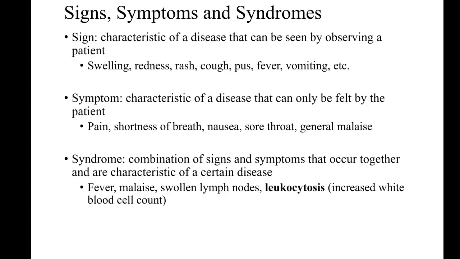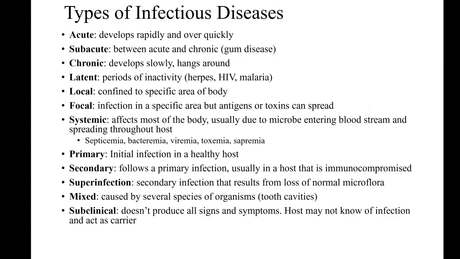Now, when you put all of these signs and symptoms together, the combination is going to be that syndrome. So, certain diseases are going to have certain hallmark signs and symptoms that make it a little easier for you as a clinician to diagnose. Now, sometimes things don't present typically, and so it might be a little harder to diagnose. But putting all of those signs and symptoms together can allow you to look at some of the different syndromes that might be causing it.